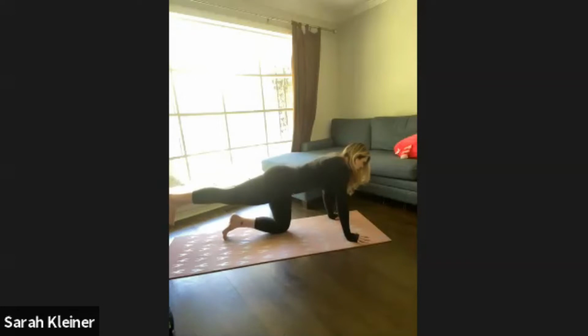Good, and then to activate core just a little bit, reach the left arm forward, bicep facing ear, thumb facing ceiling. Now, notice if the breath shifted or changed, totally fine. Just keep breathing into that belly.